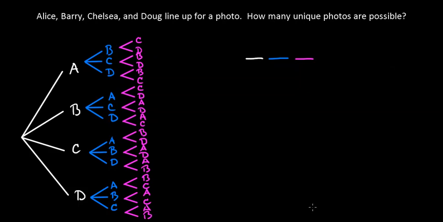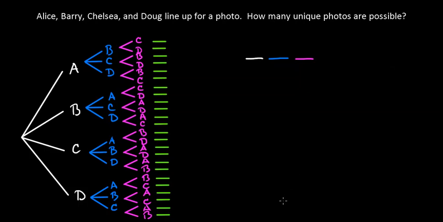Okay, and now we're on to our final stage of our tree diagram, thankfully, and that corresponds to the last remaining position in our photo lineup. And it probably makes sense that if we've already used up three choices, we only have one person left. And we can see that if we have A, B, C, we're only left with D. And if we have A, B, D, and make sure you know how to follow your tree diagram, if we try to get to this D, we can see that's A, B, D, followed by a C at the very, very end of it here.